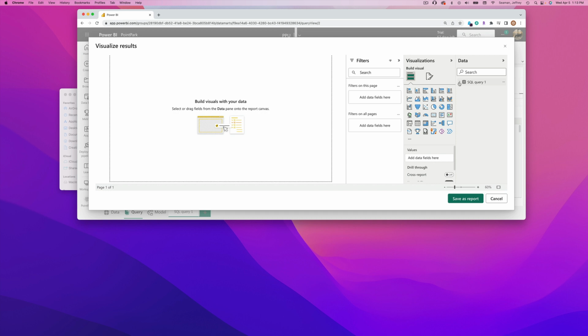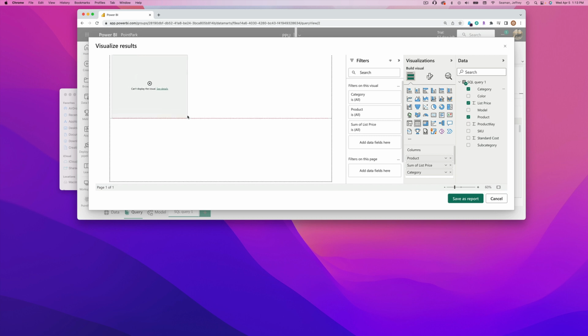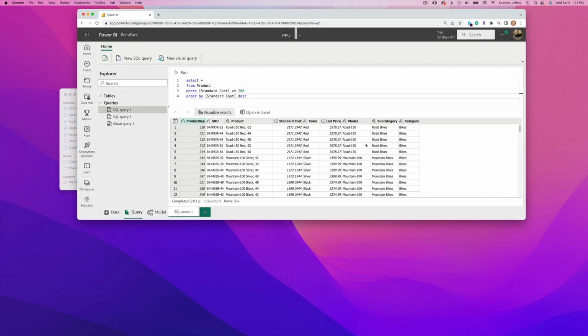So you can take your SQL query right here. You could select what you want. So for example, you want to select your product, you want to set your list price, maybe your category, and do the stuff that you learned and provide that information over here. If you want to break that down a little bit further, do that as well. So what we're doing is a little bit different exercise this week. We're taking the DataMart that we created and we are using queries on top of that.